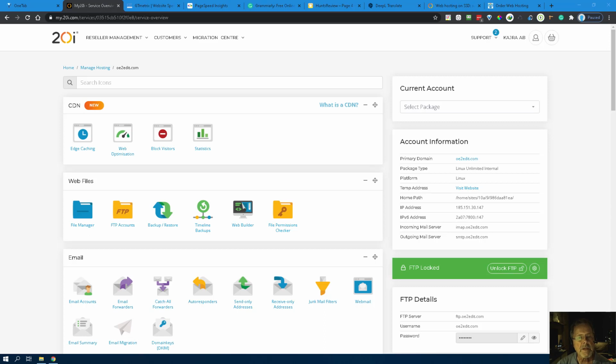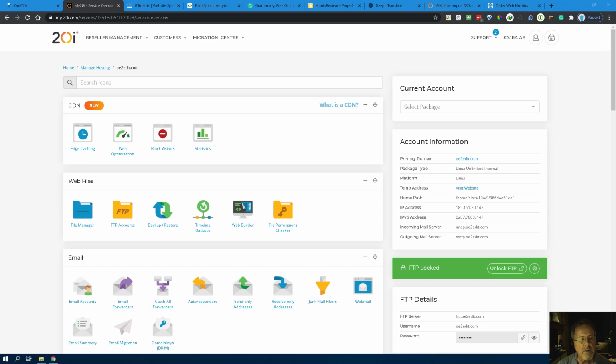So you have two packages in your membership. One is a Linux Unlimited package. I will explain more what this is, but in principle everything is unlimited. You can't, of course, use it as cloud storage, but you can use it for ordinary use of sites and so on.